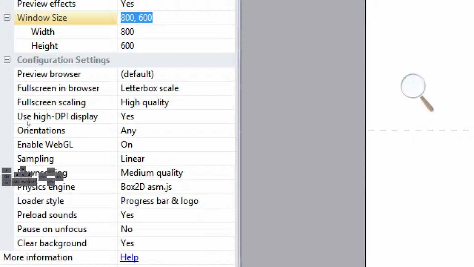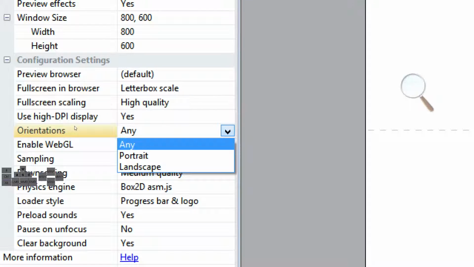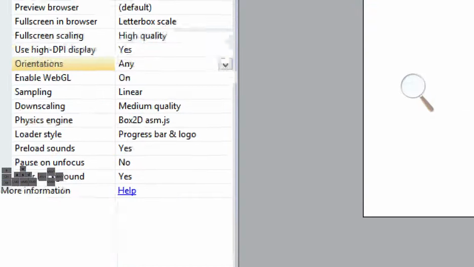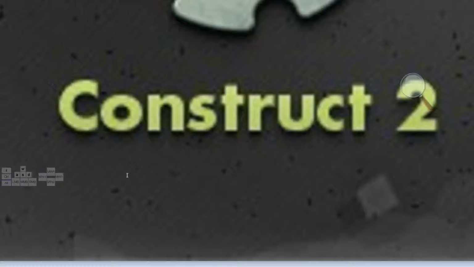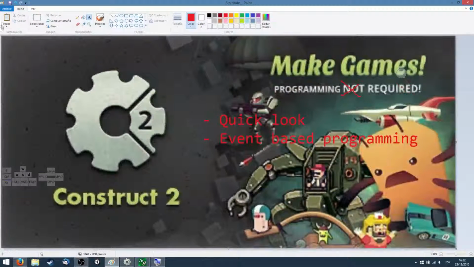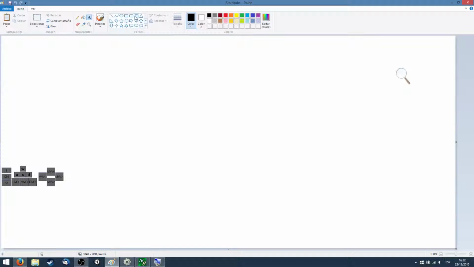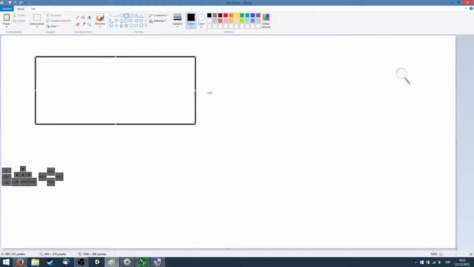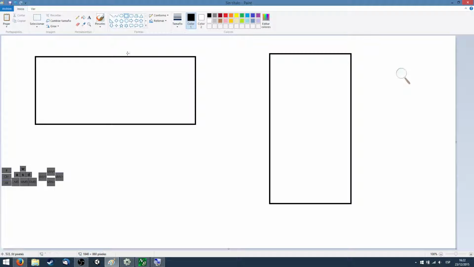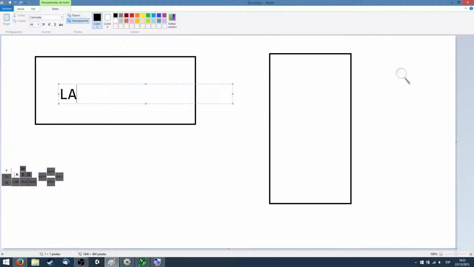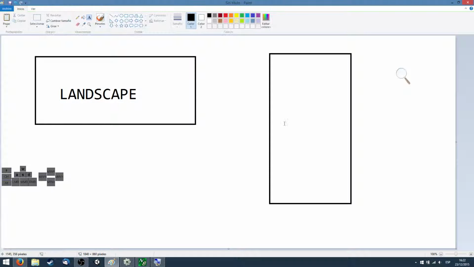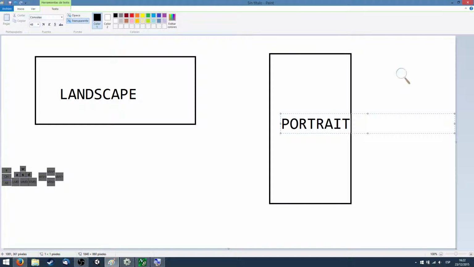So here, if we go a little bit below, we have the orientations. Here we can have the orientations in portrait or landscape. Okay, the difference. Let me go to my drawing program here. Okay, we have these two main ways of showing the information.